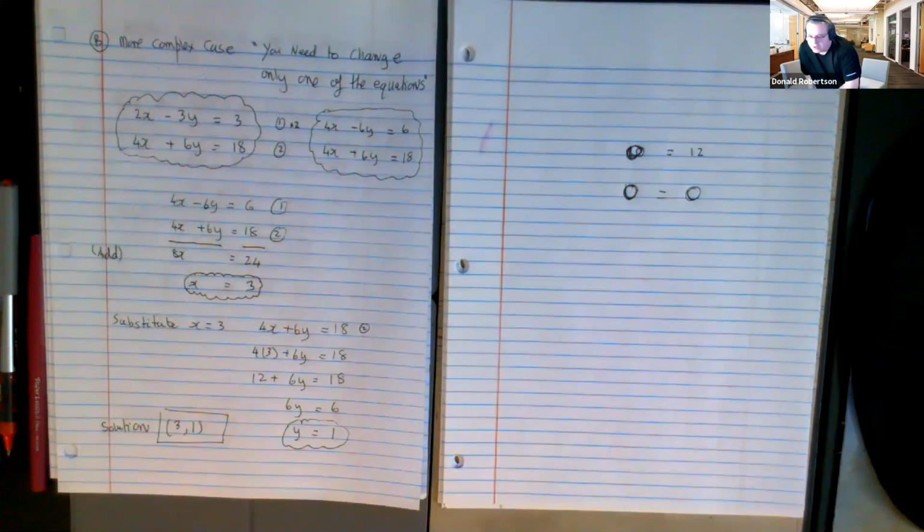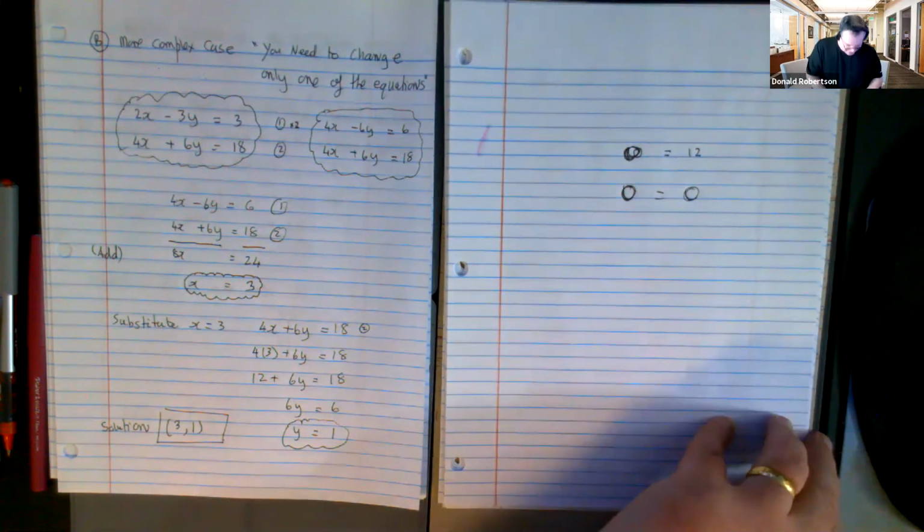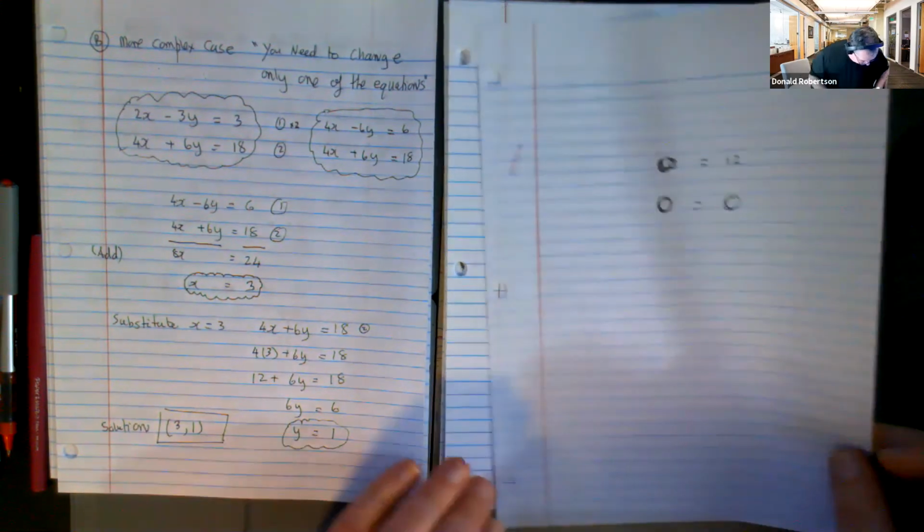I was just doing a quick scan. They do quite a few no solution ones towards the end of this homework. They don't seem to happen at the start, so you won't see them for a while, but towards the end, the last 5 or 6 questions, at least half of them are no solutions. So hopefully that won't be a shock, where you think, hey, how come that one didn't work? Oh, and the next one didn't work? Oh, come on. And the last one didn't work? You might talk yourself out of the answer because of that. It is what it is. If the math says there's no solution, there are no solutions, and we trust the math.